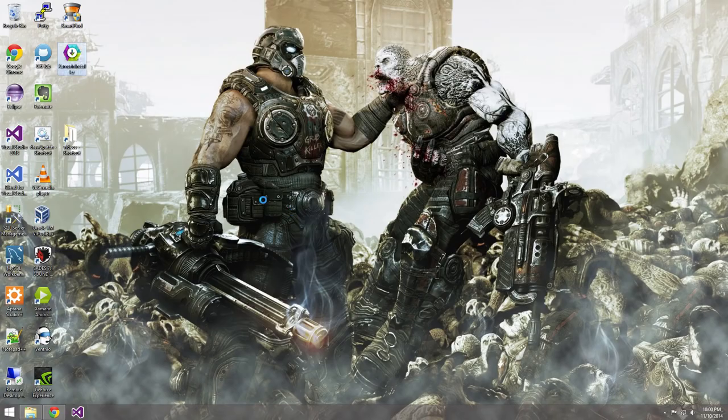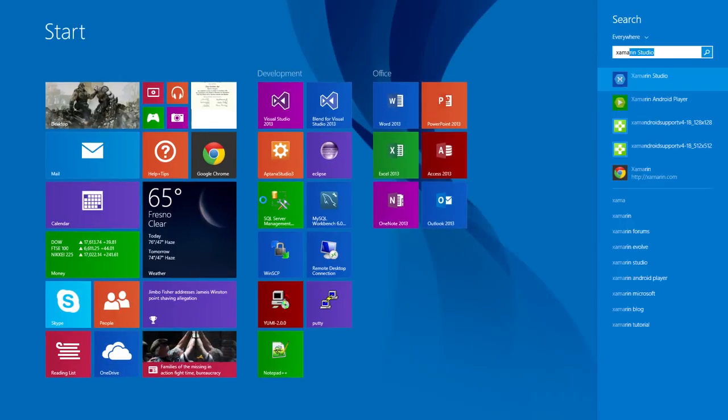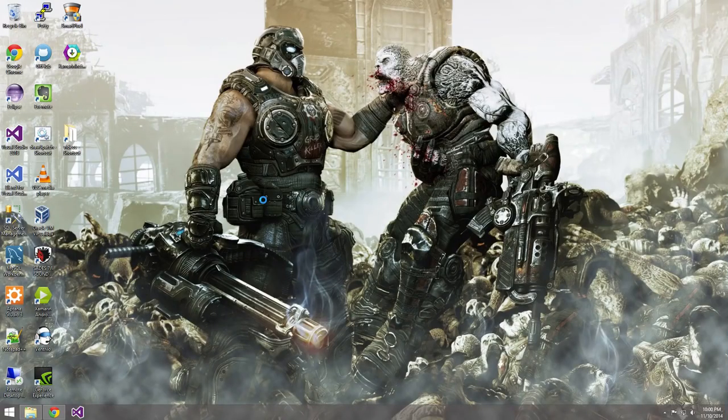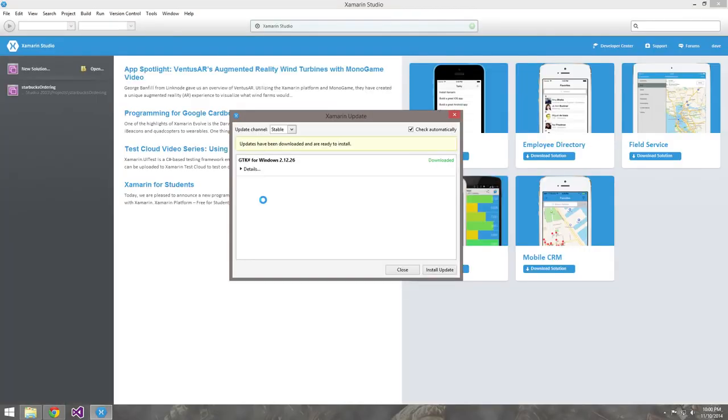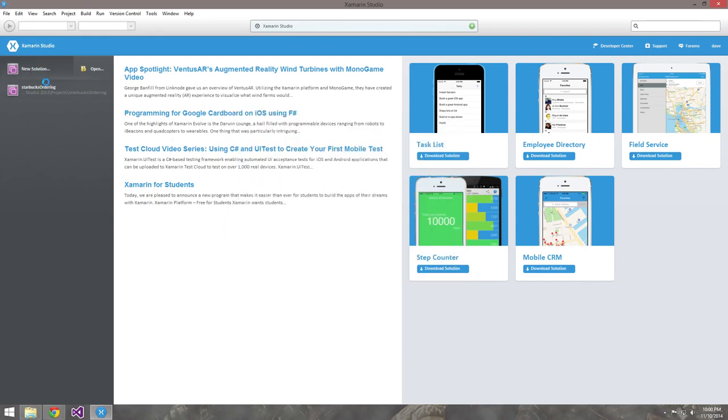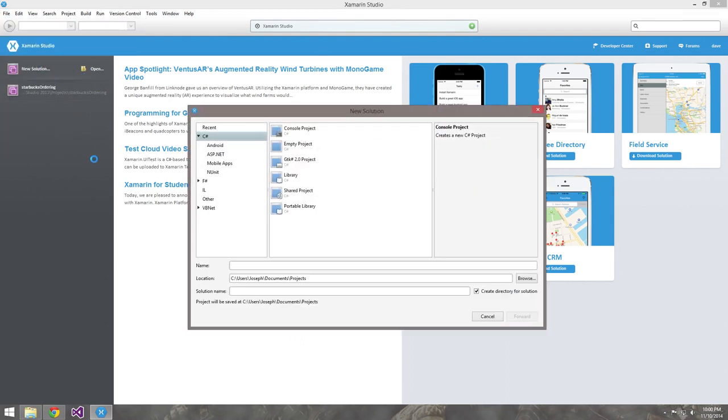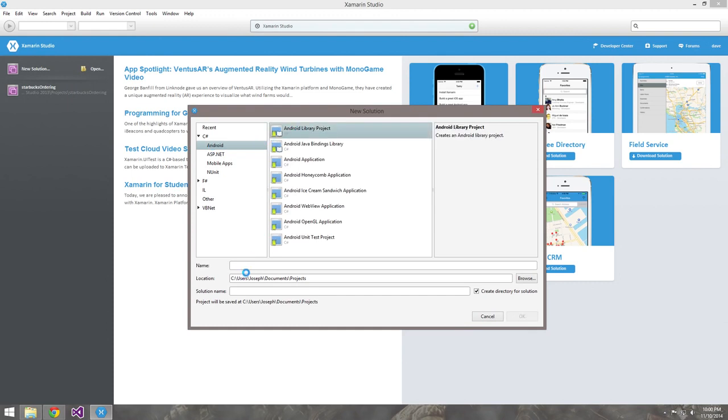If you're using Xamarin Studio, which is a great IDE that's built by Xamarin, I prefer Visual Studio, but Xamarin Studio is a good IDE if you don't have Visual Studio. We'll skip that update for right now and go into new solution, and you'll see that it's pretty much the similar Android library, and you can start up your first app.